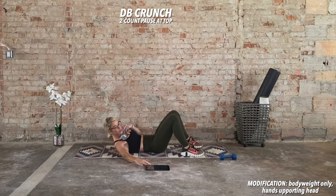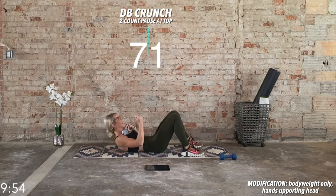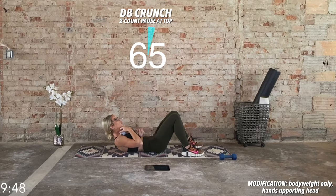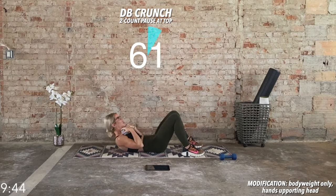3, 2, and 1, let's go. Exhale, engage, hold, release. So try to hold for that 2 count and then bring it down. I'll keep talking to a minimum today, so let's just keep going.